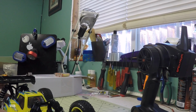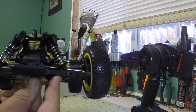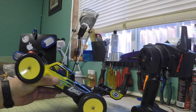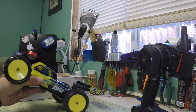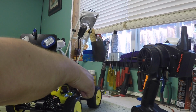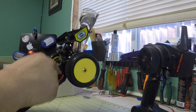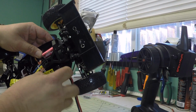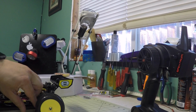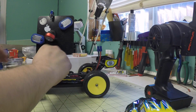With these new Mini 8s that they've released, they have a new color scheme. You can get it in blue now. This is the black one that we're looking at, and the body looks like it's a little bit of a different shape. Other than that, it's relatively the same as the previous Mini 8, with the exception of that AVC technology. That's the active vehicle control. So I'm going to take this battery out and throw it on the charger and put in a fresh battery pack so I can do the break-in on this.